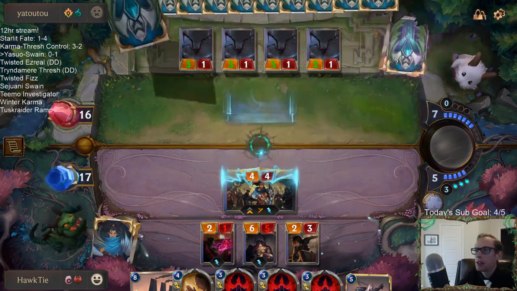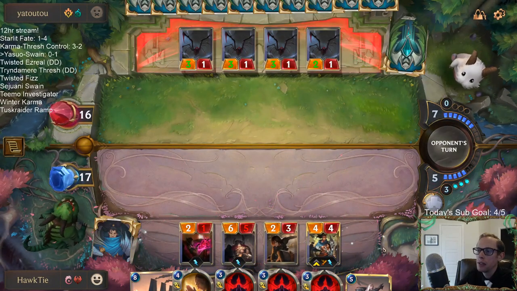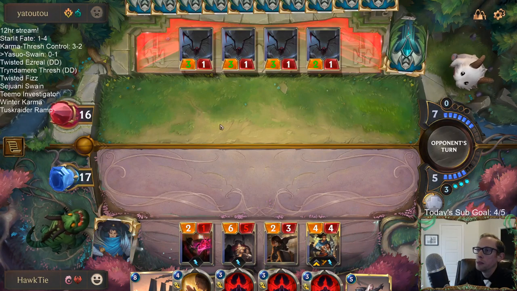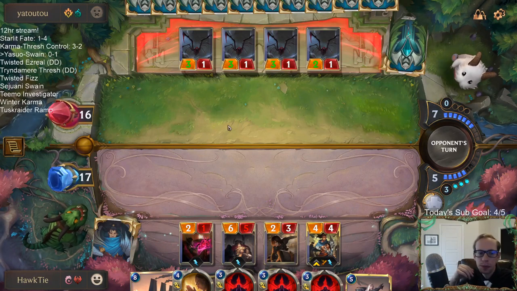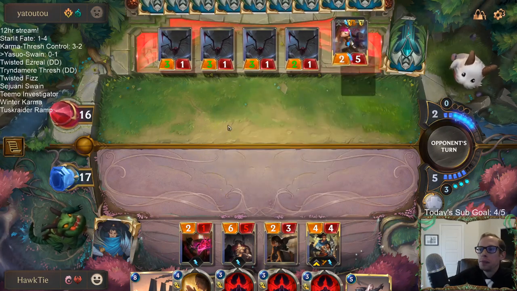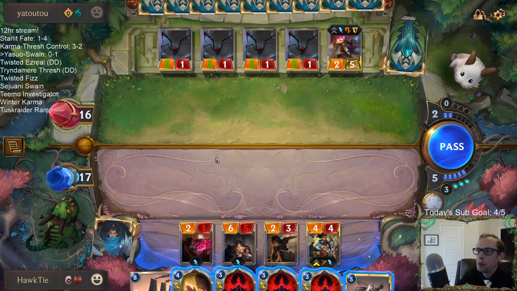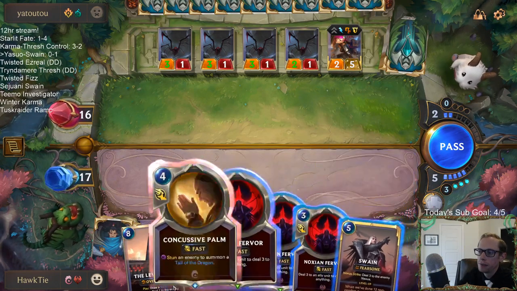They have too many cards. Where are they at? 4, 8, 10. They're at 10 cards. Don't pull anything, just pass. Go to next turn and burn this top card. Here comes the punchline. Okay, well, that probably doesn't mean Ruination.